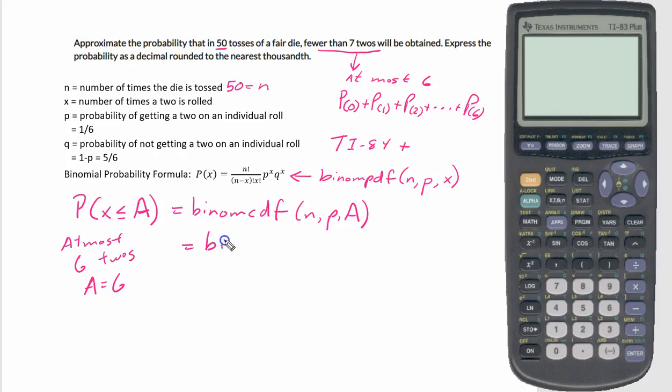And so I need the command: what is the probability that I'm going to roll at most 6 2s? So n is going to be 50. My probability for success, my probability of getting a 2 on an individual roll, is 1/6. And I want to calculate what the probability of this is if it happens at most 6 times. So that's what I want to put into my calculator. Now, when I do that, I'm going to get this. I'm going to go ahead and write the answer out first.